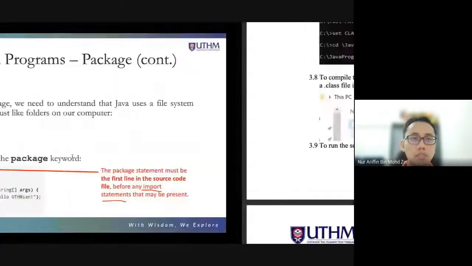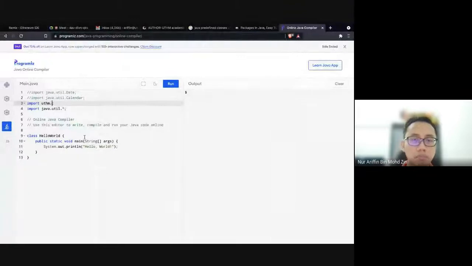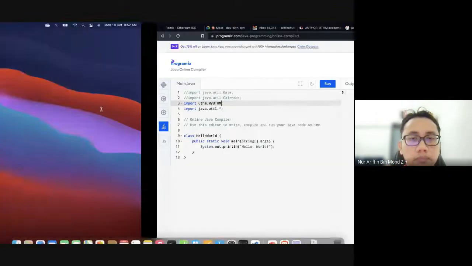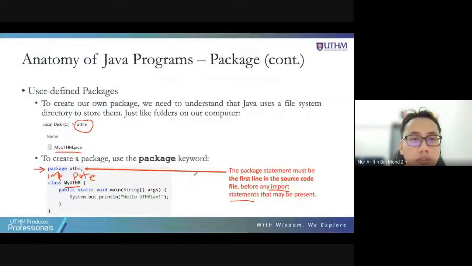So I put myuthm. Okay, so that's how we create our own package. Understood? Boleh faham?